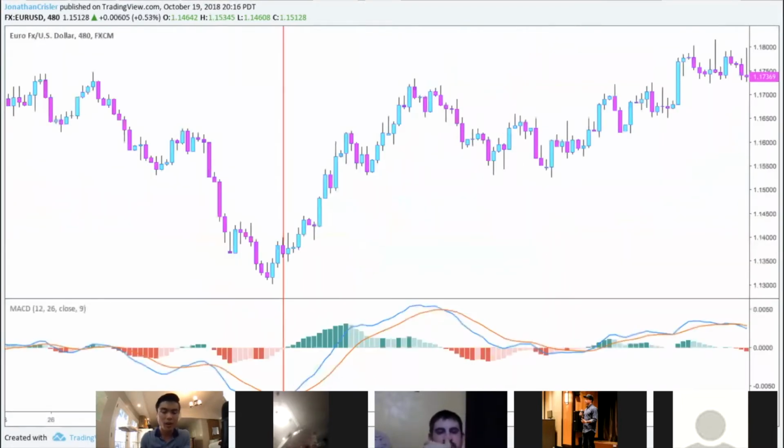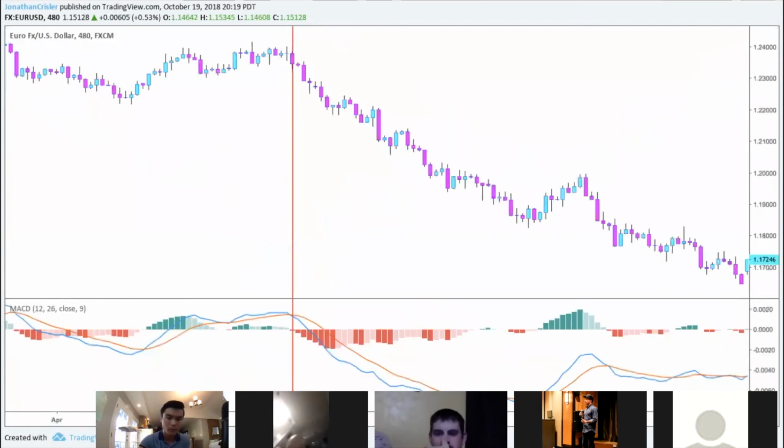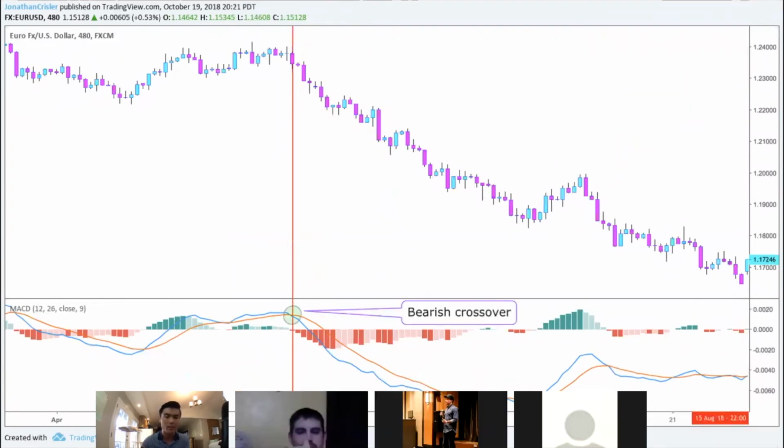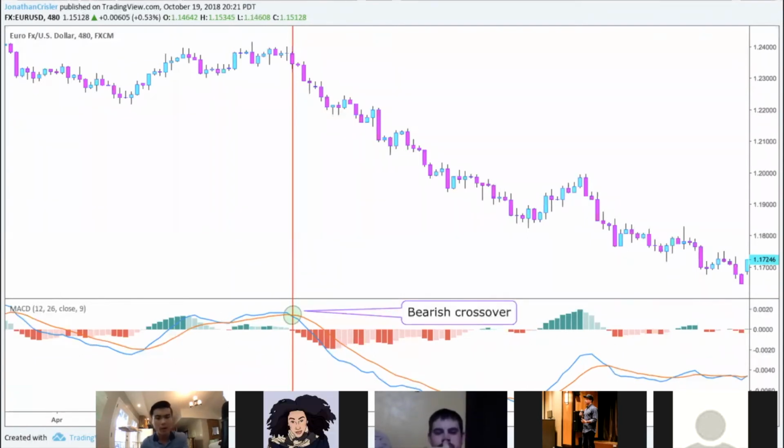So we can see on the chart, right as the bullish crossover occurred, we see price shot up a lot. And again, we can see how it's kind of similar to how with the Bollinger Band, if it's oversold, it's a good time to buy, or with RSI, if it's oversold, it's a good time to buy. And this is just the same thing. So you can kind of see how we're just trying to make sure all these confirmations that we know are lining up. And here's an example of a sell. We can see a bearish crossover right here, and right as the bearish crossover occurred, price just started falling down, very much like the Bollinger Band or the RSI.